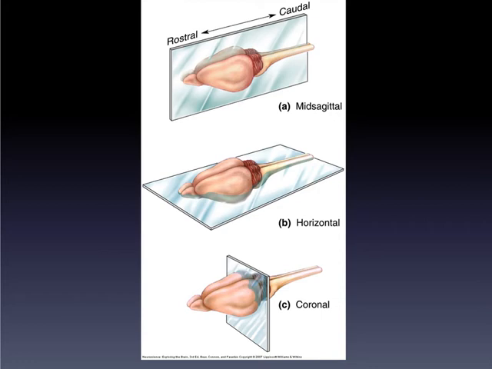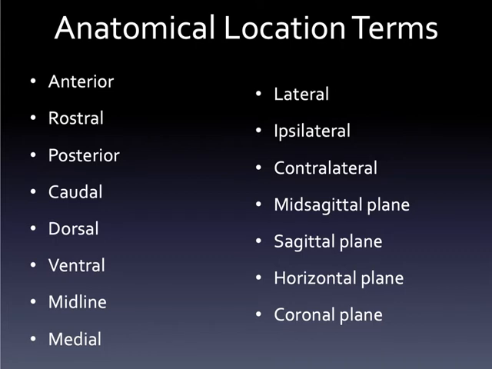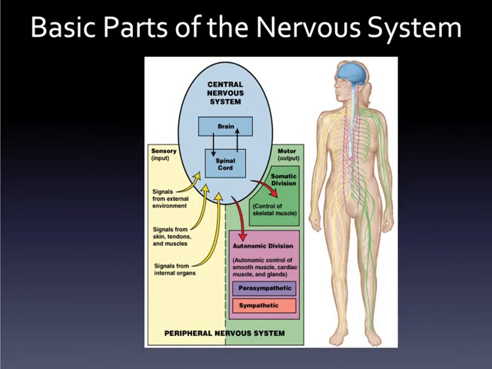All right, so again, you need to take a look at these terms and make sure that you understand what they all mean. Next, we want to consider the basic parts of the nervous system, and we have two basic parts. The central nervous system, which is the brain and spinal cord, what we're going to mainly focus on. The brain and spinal cord both develop from the neural tube, as we will see when we look at the pattern of neural development, and can really be considered one structure, one big structure.